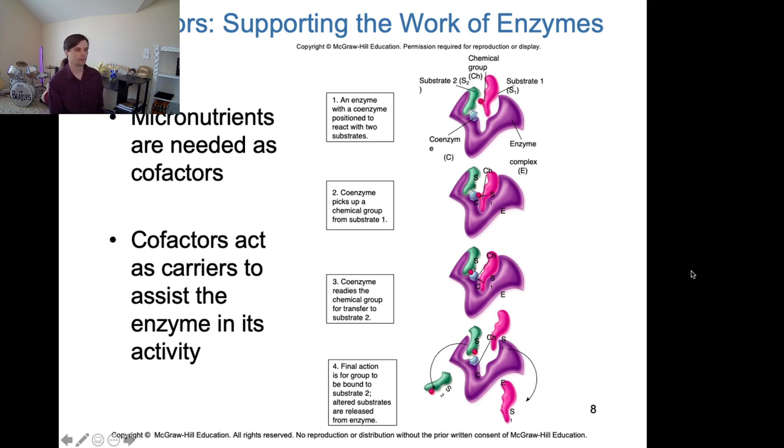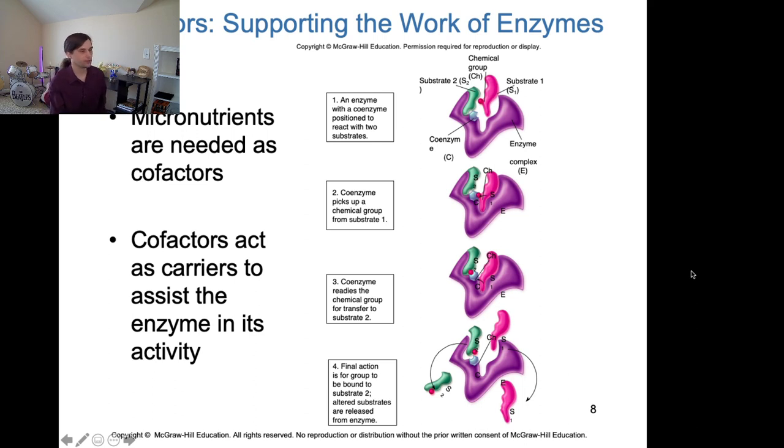Cofactors you may or may not have heard before, but they help the enzyme work. Once again, they're a lot like that key and lock concept. Simple enzymes don't need a cofactor to work. You just essentially twist the door lock and go on through. Very simple. They don't require these cofactors to work. Whereas holoenzymes require an extra little step in there. It's that lock. They require the key before you can open the door.